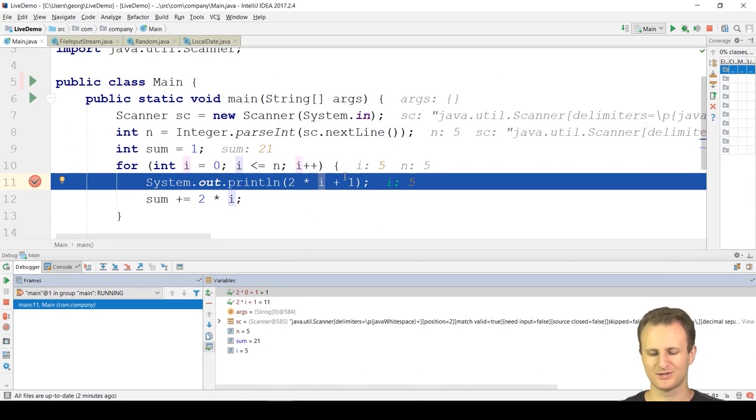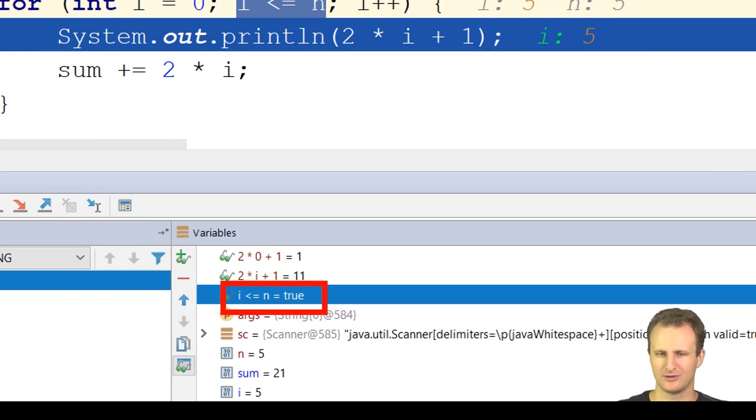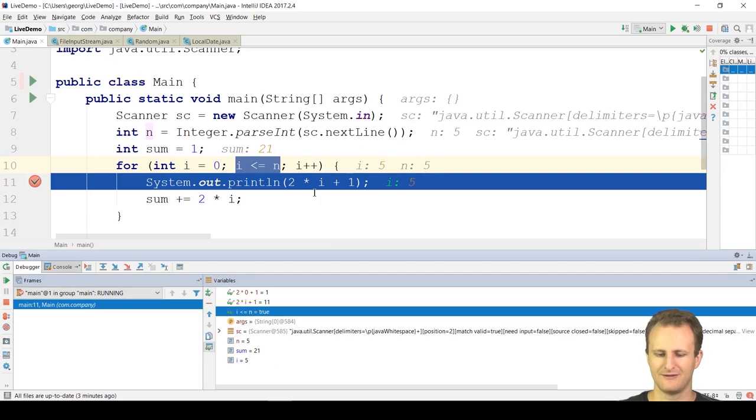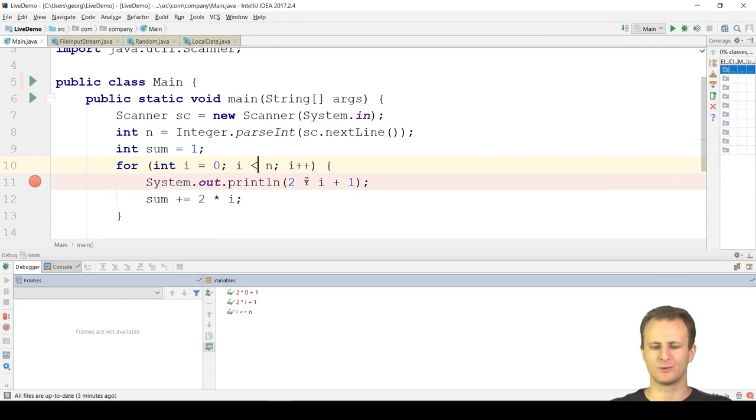So why are we reaching 5? Since i is the control variable of the loop, one reason for reaching it might be that our condition isn't correct or our increment is incorrect, but the increment looks correct. So what remains? The condition. And yes, if we copy that condition and paste it over here, we'll see that it's true currently for i equals 5. Why is it true when it shouldn't be? Because we're using less than or equal instead of just less than. So we're changing that.